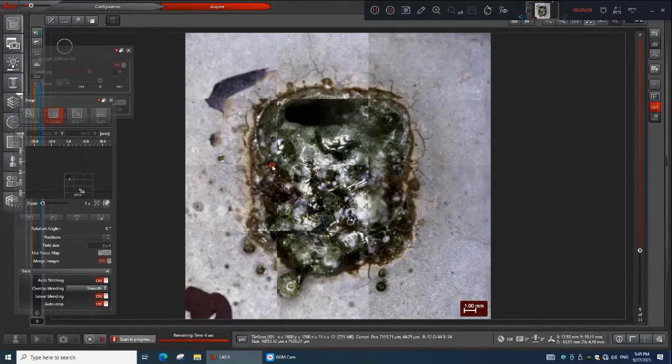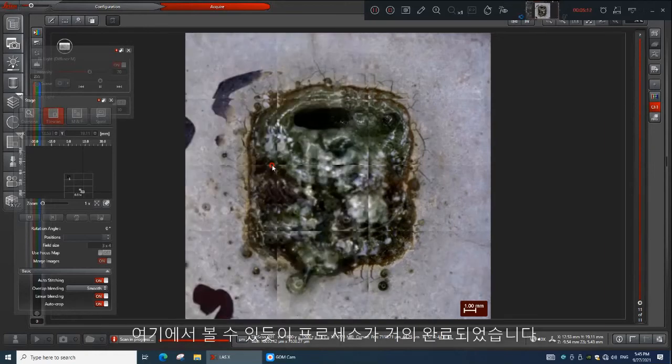As you can see, the process is almost finished, and now we have to wait for the analysis of the result.